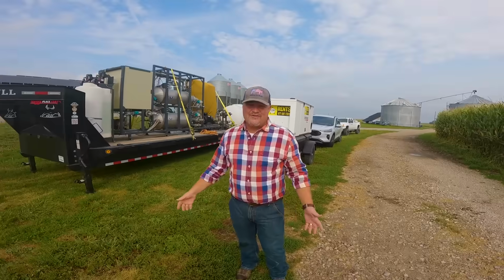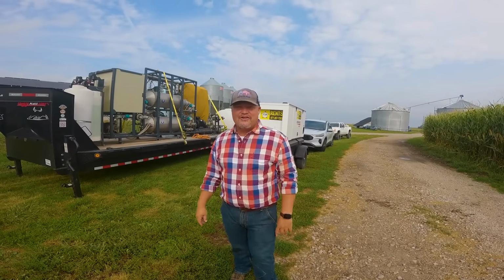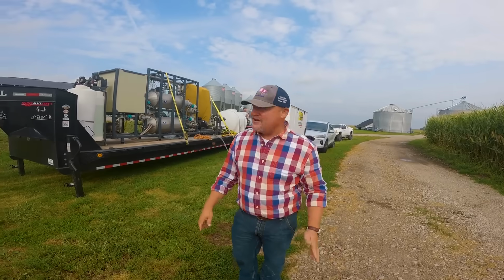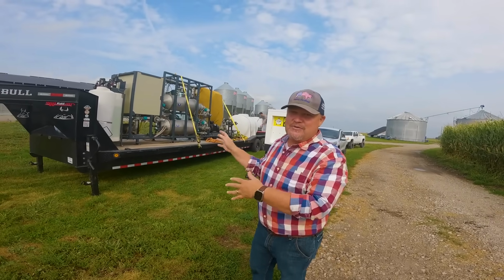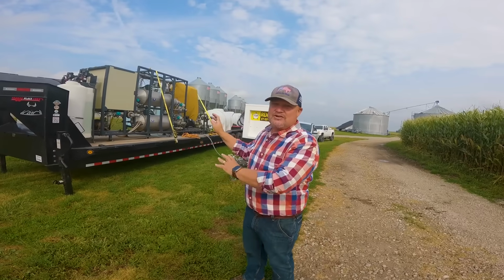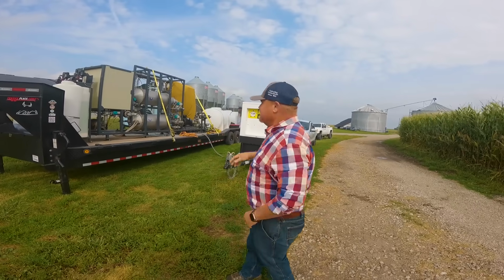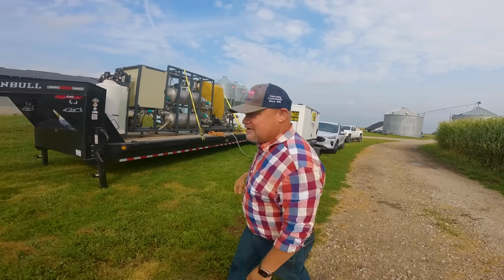Well, it's fall, and we're gonna start corn in like a week. It wouldn't be fall unless you're trying to do 80 things at once. So as you can see, our crossflow's back. I don't know if you remember, this trailer was here earlier, but this is a miniaturized version of what's going to be in our shed. We got a generator because it takes 3 phase to run it. And let's go over here.